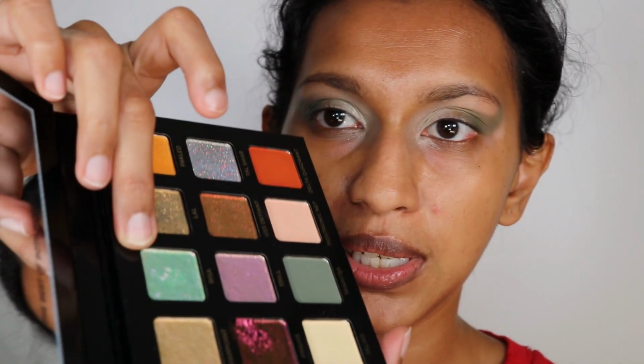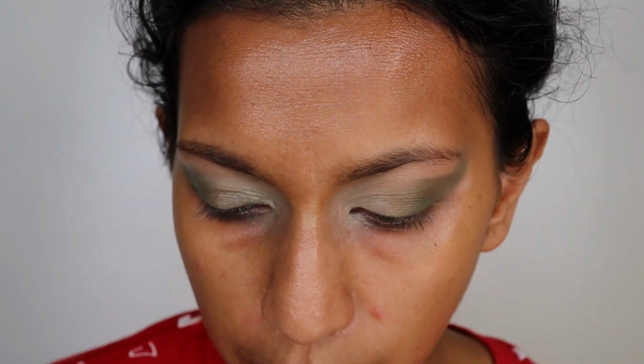Okay, so for the shades over here, I think that I'm gonna go in with Risa, which is green. I'm very tempted to go back in for Praxis, which is over here. So it looks pink on the camera to you, but when I'm looking at it, it looks like a gorgeous green. So I think I'll go in first with, you know what, I'm gonna do Risa, and I think I will go in with L-A-L, Lal, how do you pronounce that? I don't know, but I'm gonna go in for those two. I would love to use the shades. Oh, so this is like a pink and green. That's so pretty. Okay, let's see how that goes.